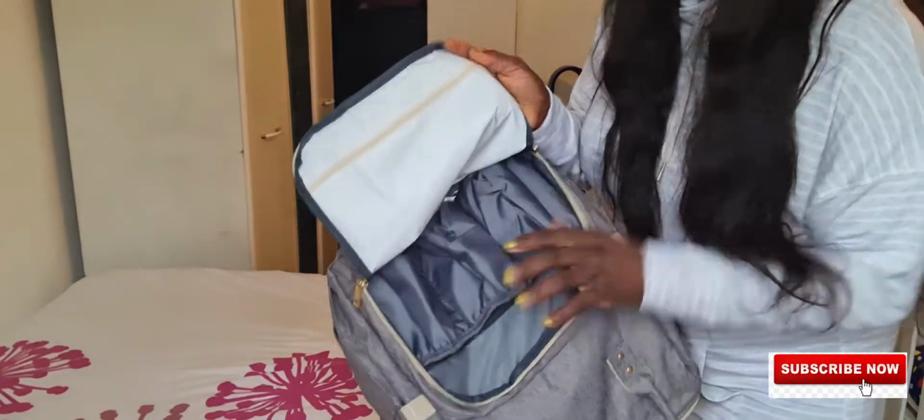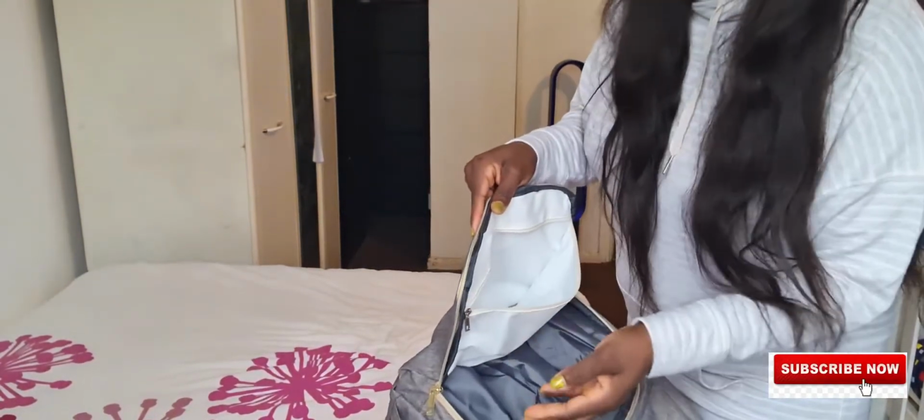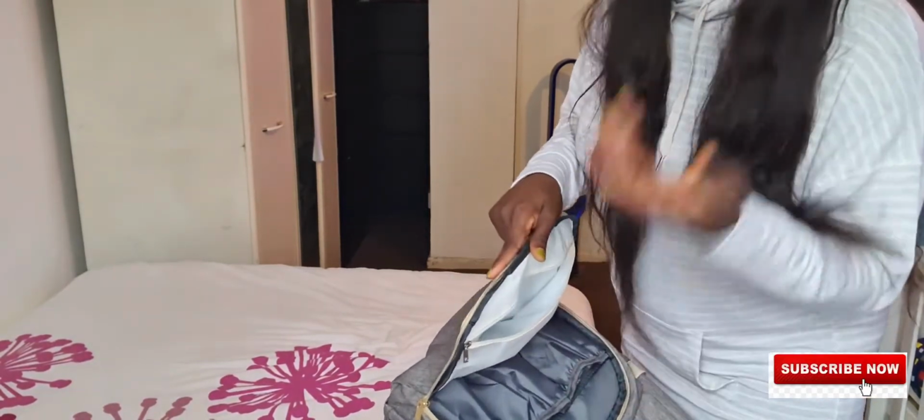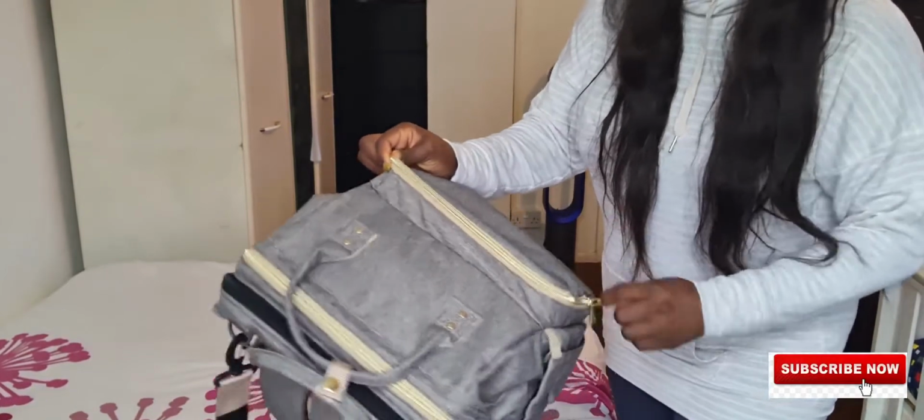Also, inside those pockets, there is another zip here, where I normally put extra bibs and muslin squares, because my baby dribbles a lot and gets his bibs and muslin squares wet so quickly. So I put more clean ones in here for whenever I need them. So that is it for that part.